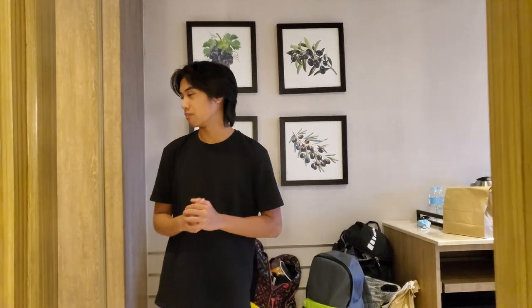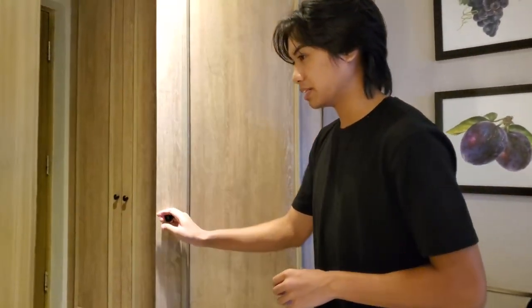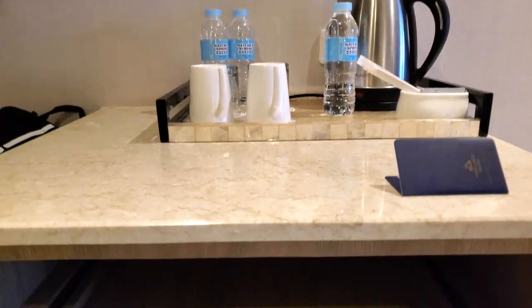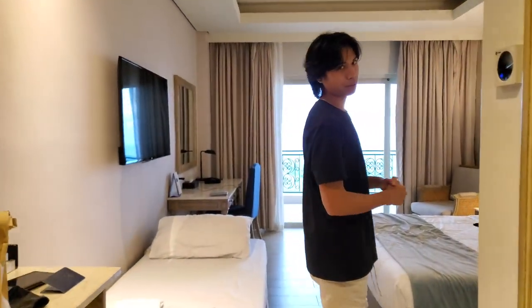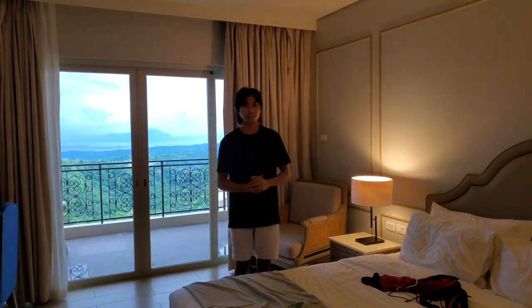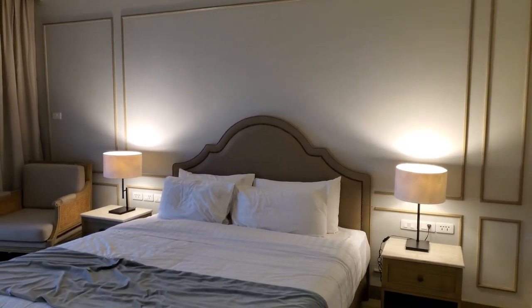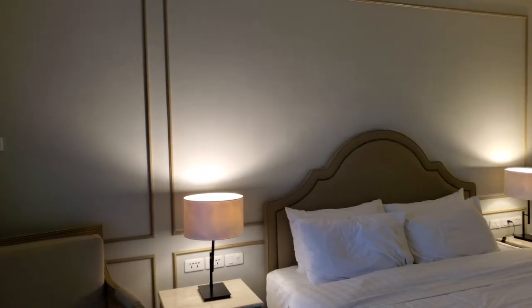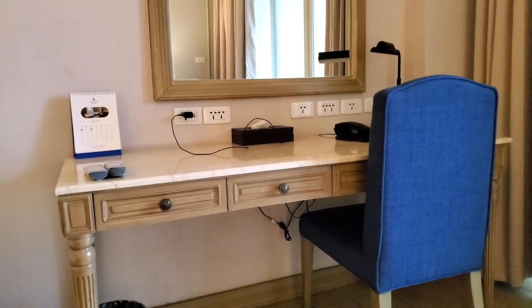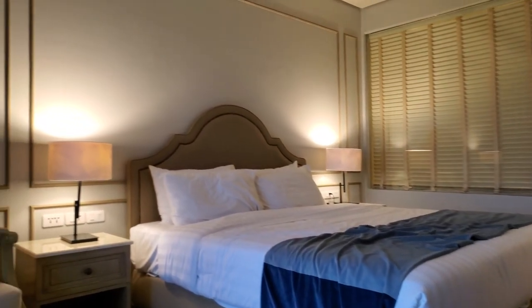Stepping outside of the bathroom, we also have closet space. If you have clothes to hang — and by the way, at night in Tagaytay you'll want a sweater. Moving forward, there's also a mini fridge, which came in handy for our leftovers, plus hot water and basic hotel items. Further in the deluxe suite, we have a king-size bed, a TV across from it, two lampstands beside the bed, and a wall design that almost reminds me of a French chateau — very nice and classy. There's also a desk if you have any work to do.